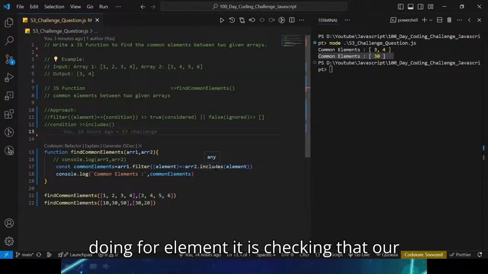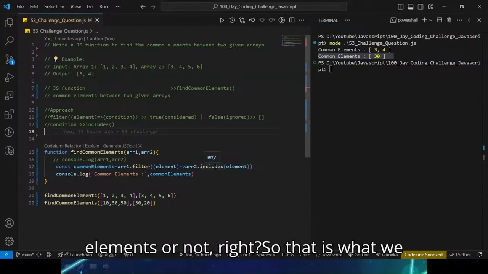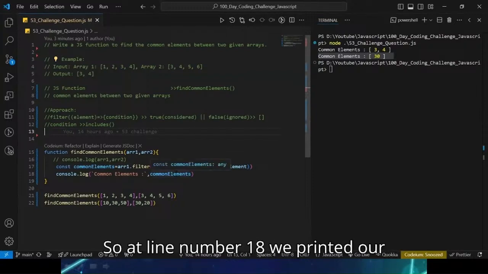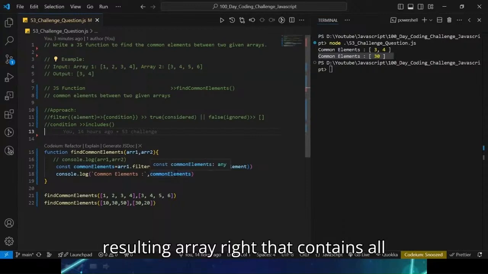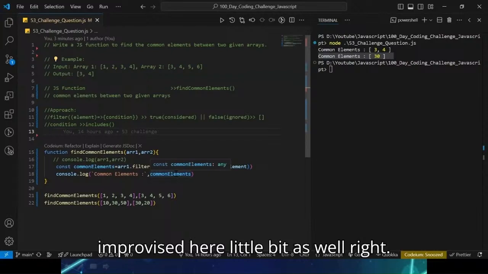For each element, it is checking whether our array1 element exists in array2 or not. At line number 18, we printed our resulting array that contains all the common elements, correct? And we have improvised here a little bit as well.